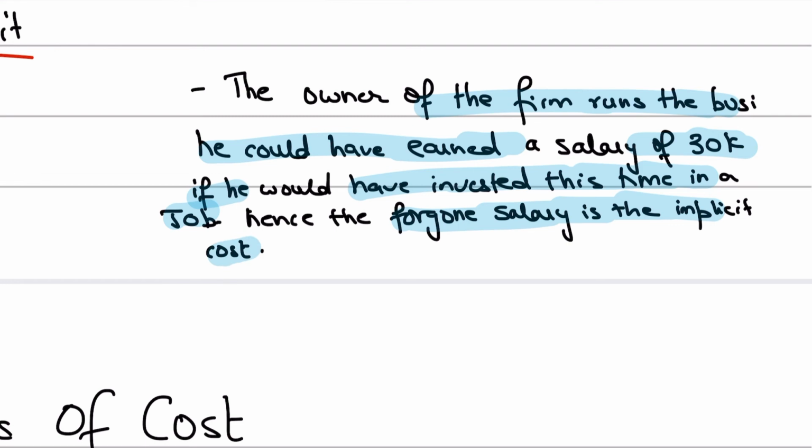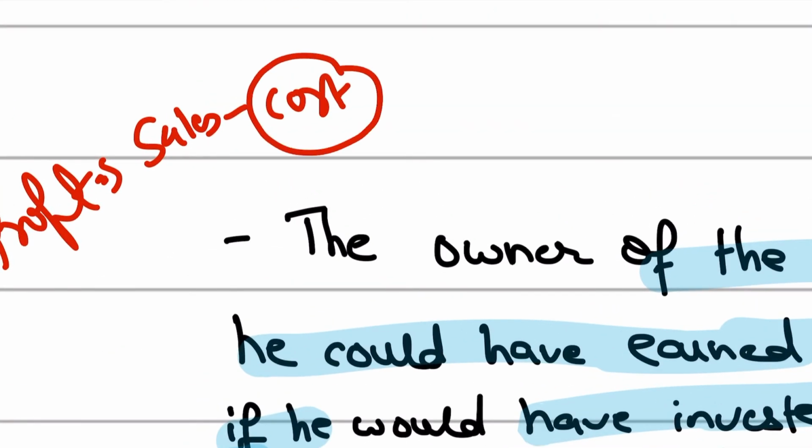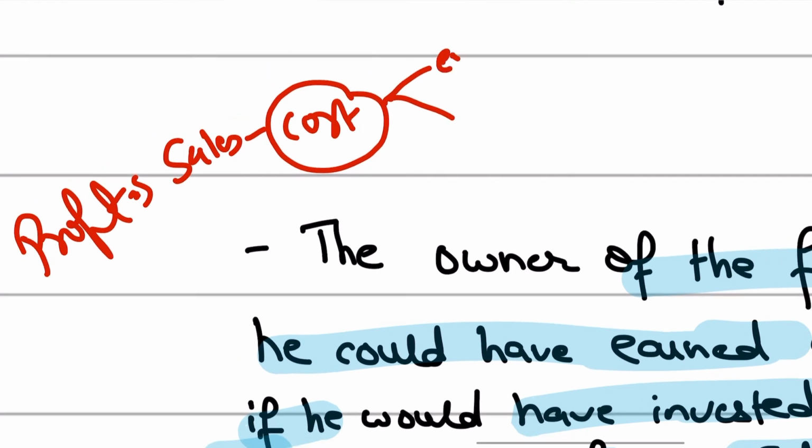So economists tell us that if you want to calculate the profit, we know what profit is. Profit is sales minus cost. So if you want to calculate the profit, don't just calculate cost as the amount of payments that you're making. Calculate cost as the amount of income that you're also foregoing because you're doing that business. So take the explicit cost into account, that is the payments that you're making while doing the business. Also take the implicit cost into account, that is the cost which you're not paying, but you are foregoing an income for doing that business.